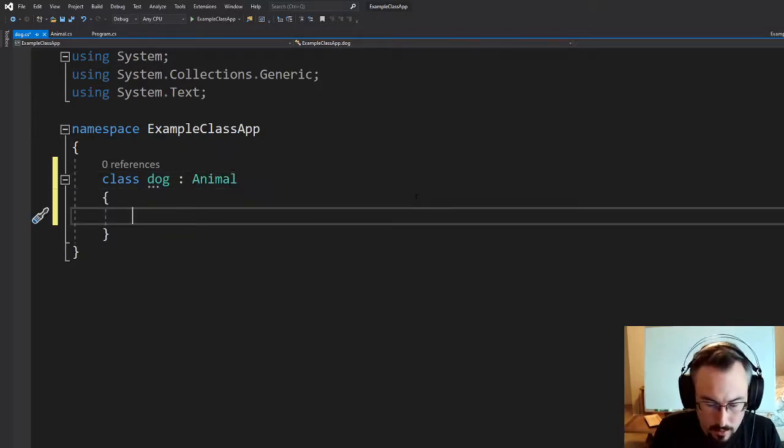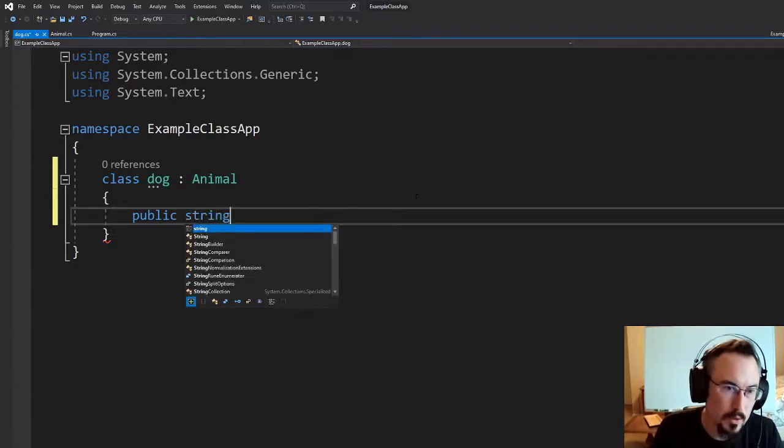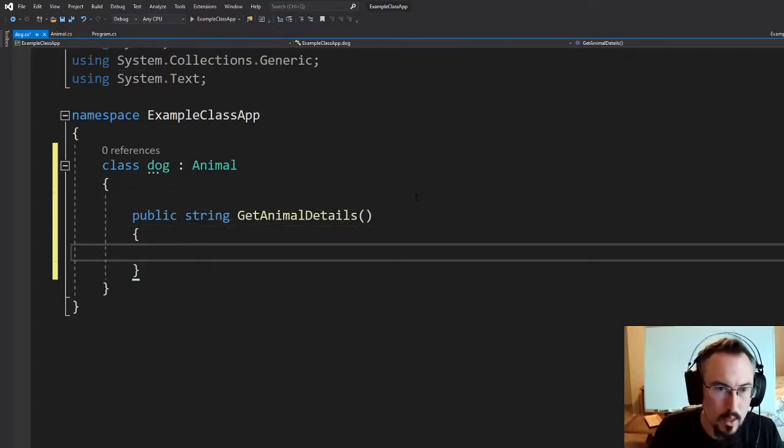In here, let's give it a public non-static method with a return. Since everything else I've shown you is void, let's change it up. Let's do string GetAnimalDetails, and let's have it return "I am a dog."